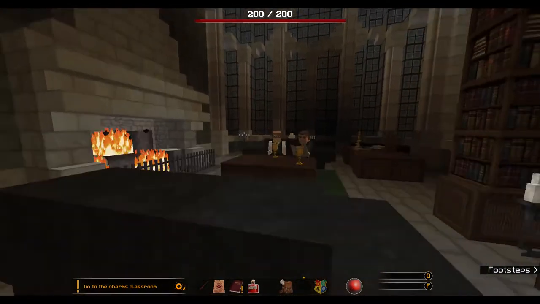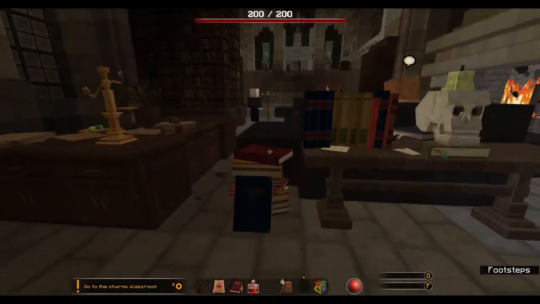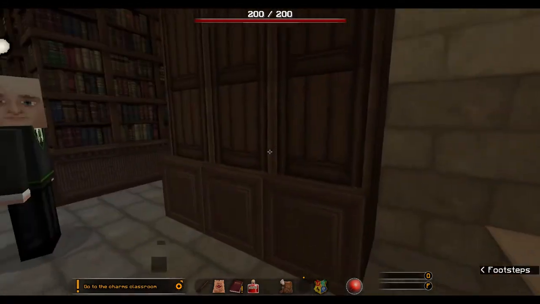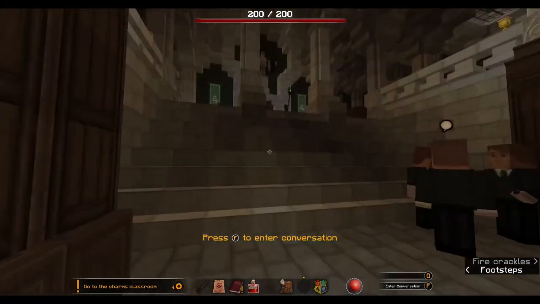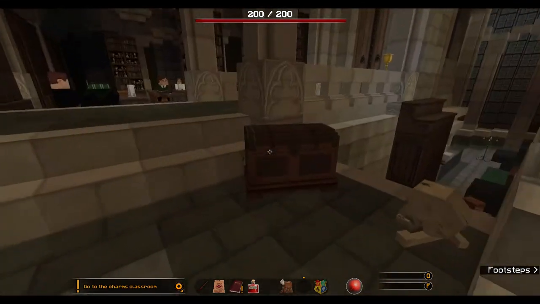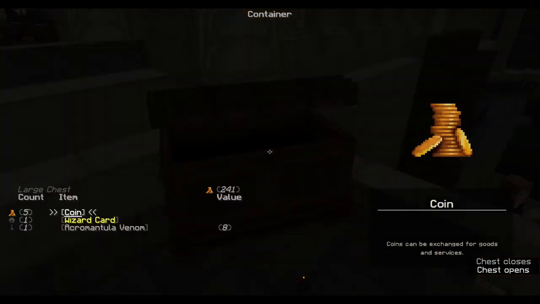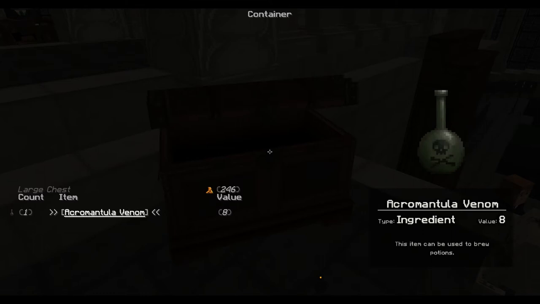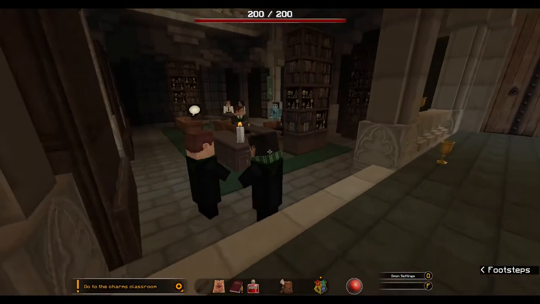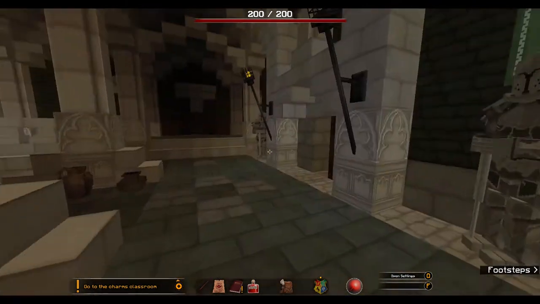My word. I did not expect this. I feel dirty walking around the Slytherin house. I'm sorry, I came for the loot, but... And there, loot there is! There is a wizard's card. Thanks for the loot, boys and girls and bloody baron over there.